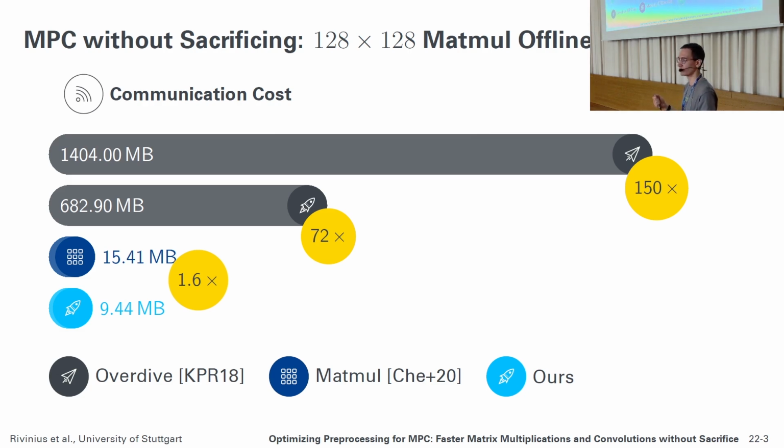Beaver triples, but still normal Beaver triples are like 150 times overhead of directly doing the convolution and matrix multiplication. And here also we don't have these more expensive ciphertexts where you can do all the rotations. We just use plaintext multiplications with the packing techniques, so we also save 60% overhead compared to the prior work.